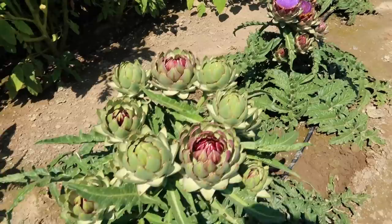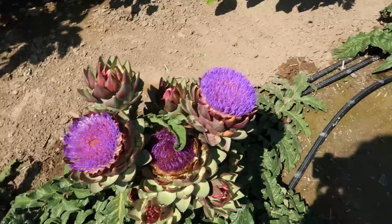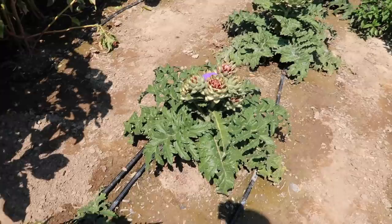But look at the blooms, they look like sea urchins. And they are pollinator attractors. You can see right there all the activity going on. So I'm just gonna take a few blooms. Oh, look at that little petite plant. Cute. This one is amazing. Anyway, there they are.